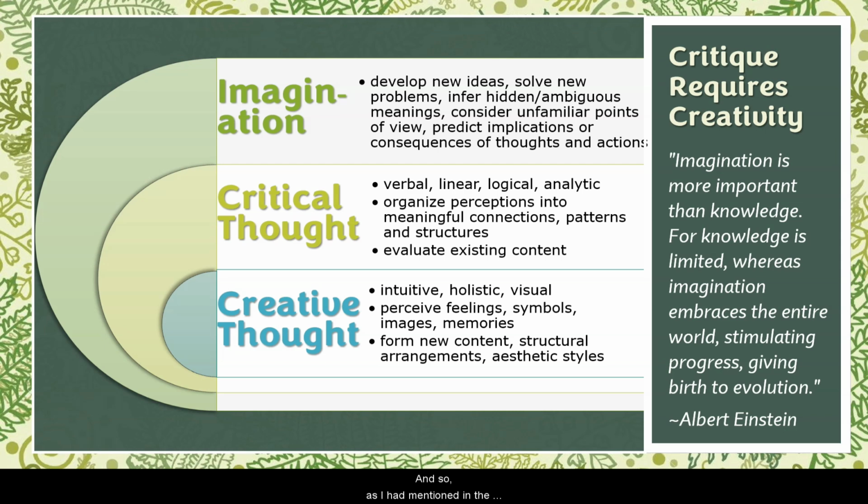So as I had mentioned in the previous slide, thinking about complexity, thinking about layers throughout the semester, we can see how imagination is like the ultimate layer. I want to say like an onion, because I'm channeling Shrek, like ogres are like onions because they have layers. But this core, where creative thought is our most basic human impulse. Critical thought is something that we can train to control and focus the impulses of our thinking. And imagination can hold both of those concepts.